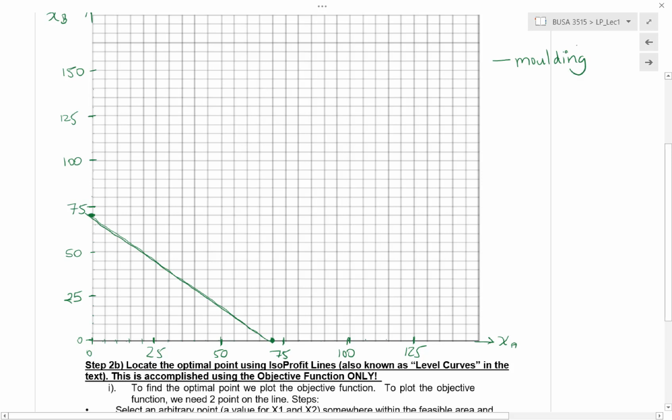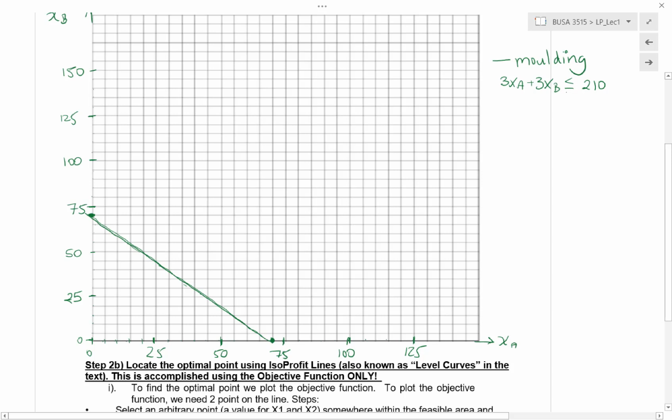And now, what we actually ignored originally, so we said 3xa plus 3xb was less than or equal to 210. Then we ignored the inequality and we just said equals. And we generated that straight line, which is this one right here. Now let's not ignore that inequality anymore. Let's put it back in.